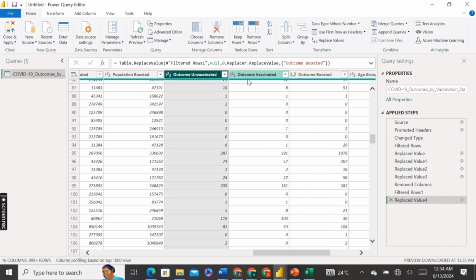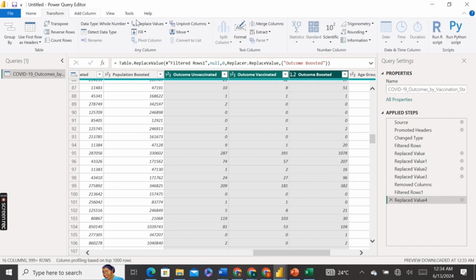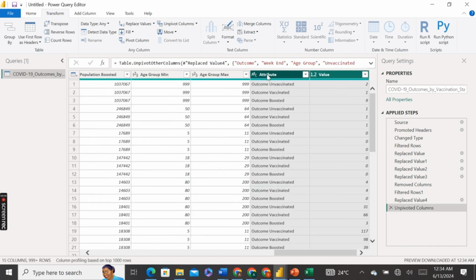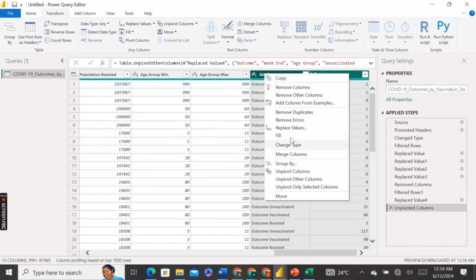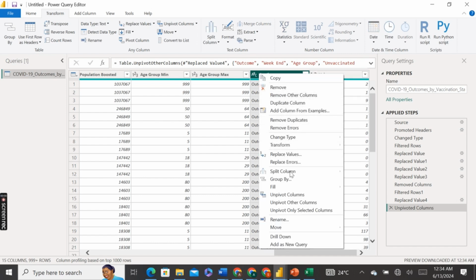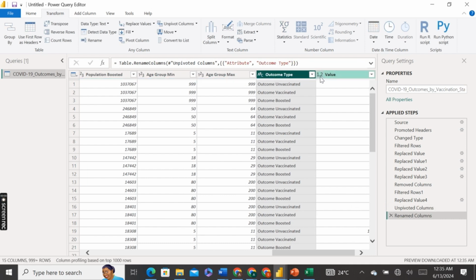I'm going to select with shift here, then go to Transform and unpivot the columns. I'm going to have attribute and value, so this will be outcome type. I'm just going to rename it, so I'll put outcome type, and the next one will be outcome value.